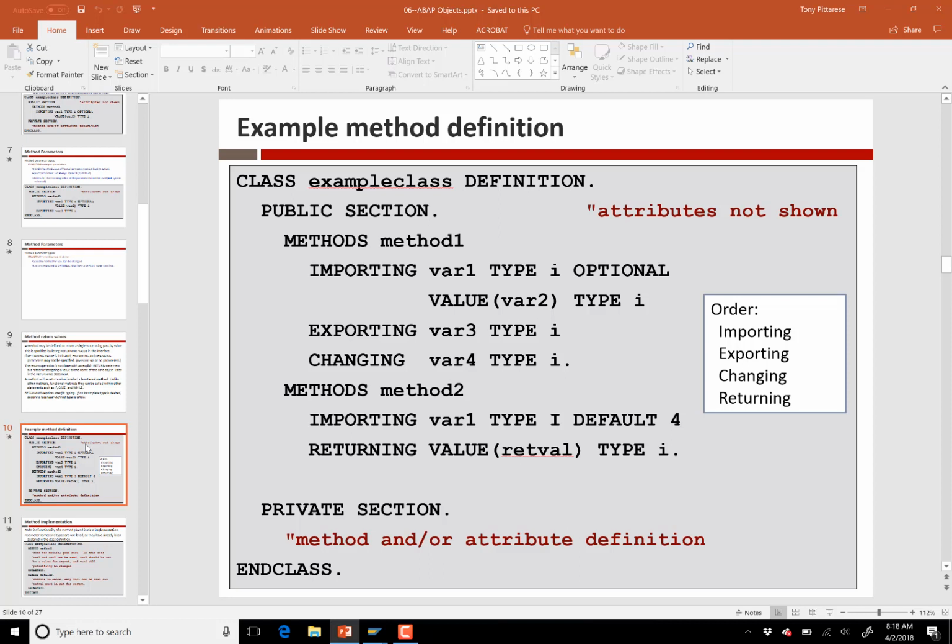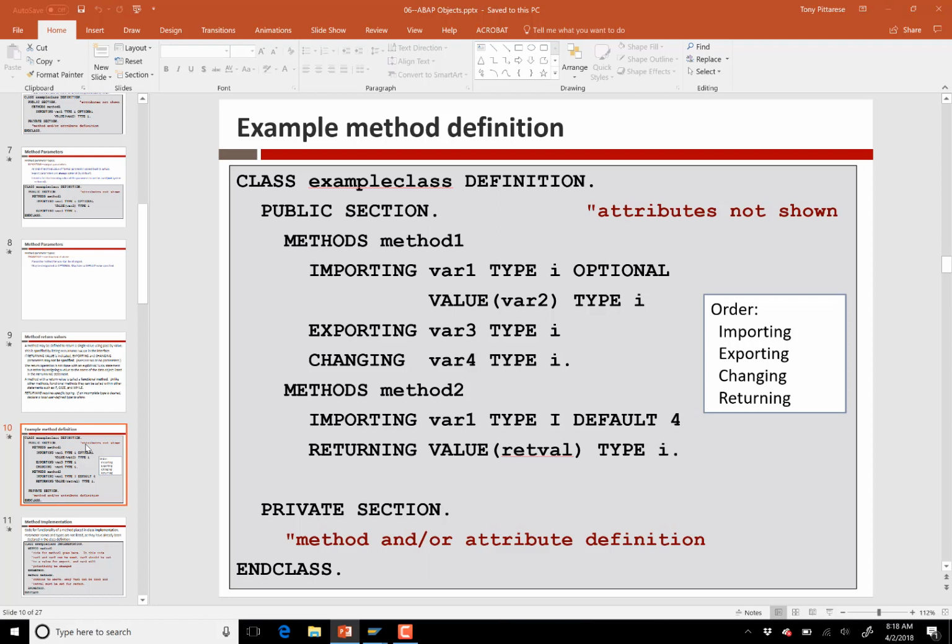If we are giving data to the method, and on the inbound side the variable isn't set to anything notable, and we're expecting the method to set it to a value that we are then going to use, that would be an exporting parameter. Changing is the idea that we put data in a data object or variable, pass it to a method, and then that method will change it and pass it back to us.